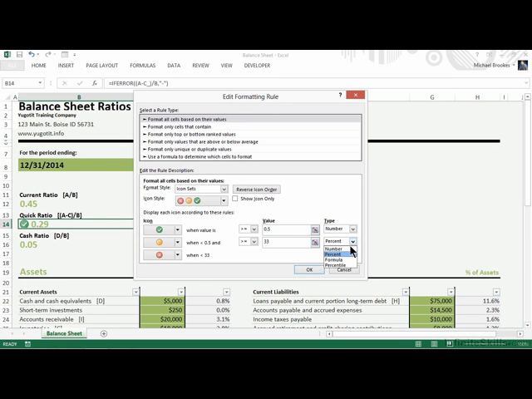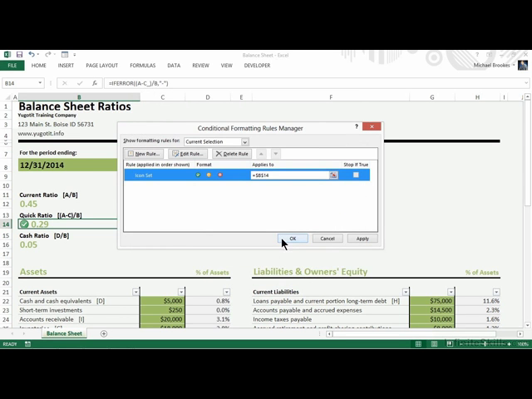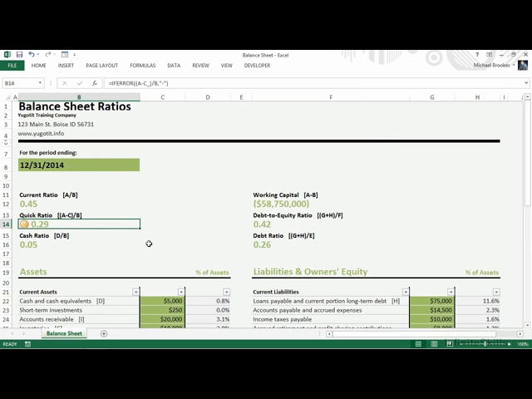We'll do the same for the second, except our magic value there is 0.25, and that means that anything left over is going to go to the red X, in this case, less than 0.25. We can click or tap OK, click OK one more time, and there our indicator is updated to say we're not too bad off, but it could be better. This is a good start.